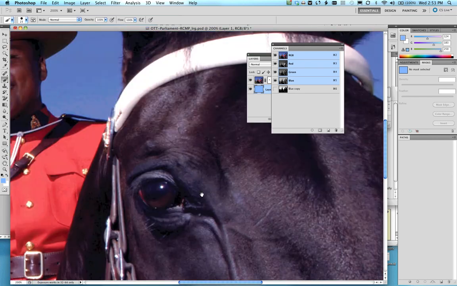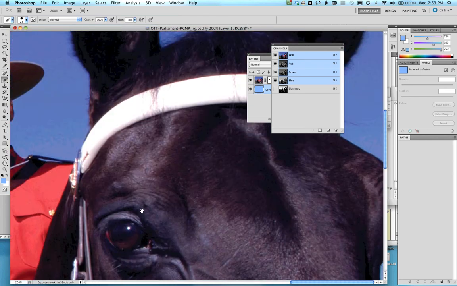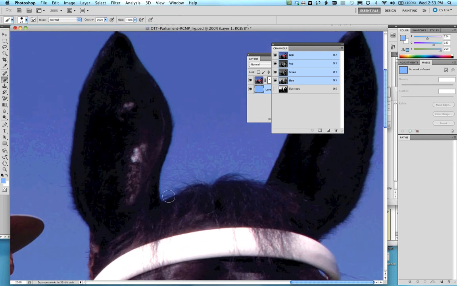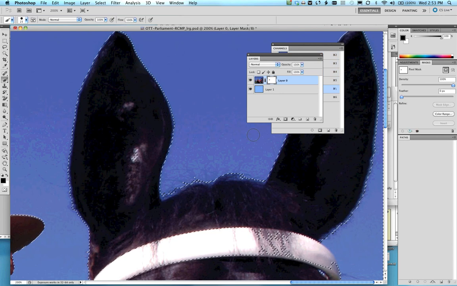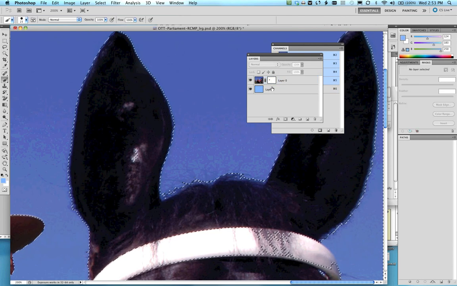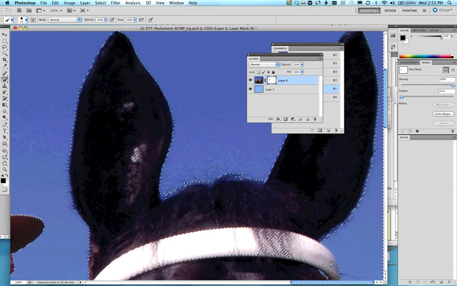And the great thing is, now we've done that channel, it's still sitting there. So if I realize that, oh, I could use it again over here to do this guy's bit of hair, it'll probably work almost as well for this one. I'll just Command click on that and go back to my mask. Make sure I'm aiming at the RGB channel again. I'll go back to my mask by clicking on it, and I have black in my brush. Let me hide that selection, and I'm going to do this.